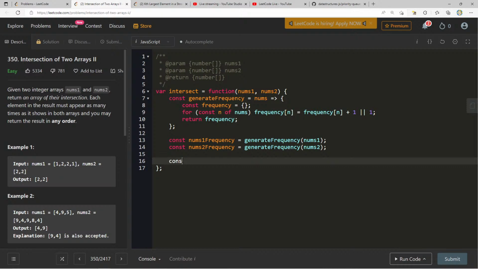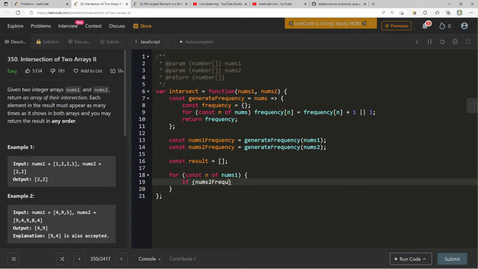What if I just went, so let's say const result, for const n of nums1. Let's see, if nums2Frequency of n is not equal to undefined, let me split this.